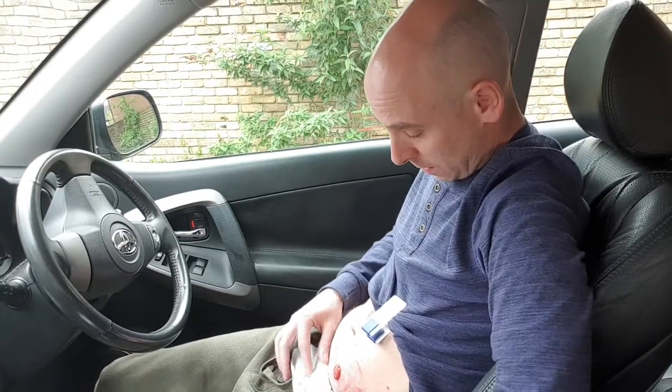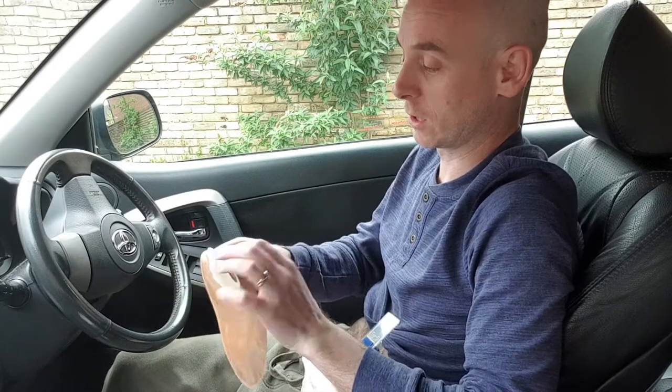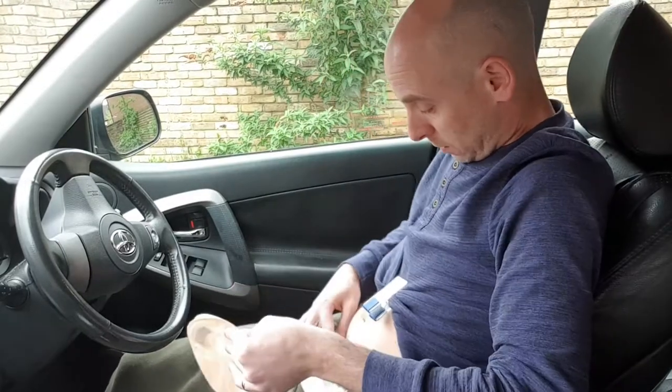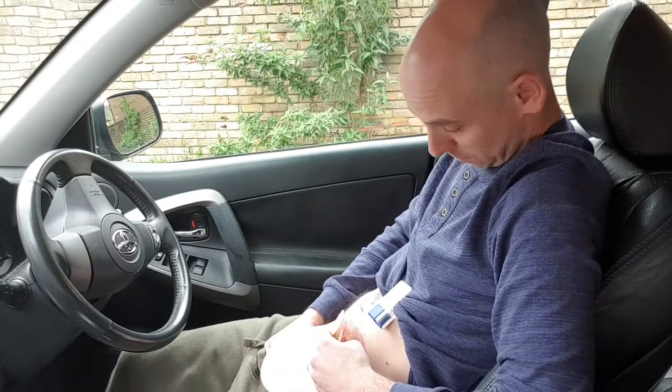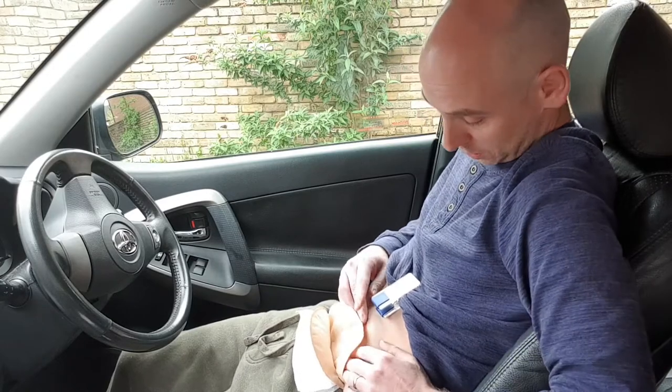Being a barrier cream, the stoma bags do adhere to it quite well. I've put that on the skin. The rest of the area around the stoma is clean, the stoma itself is clean, nothing's coming out. I'm having to push back in the seat a little bit but I'm just trying to show that it can be done in a car. So let's get the stoma bag out — these are the Dansac convex bags. If you want to know what convex bags are all about, I did do another video on that. This base plate is nicely warmed up where it was on the waistband of my tracky bottoms. I've never done this before — trying to get it on in a car. So let's just pop that over the top and do my usual hand rolling just to help press it on.